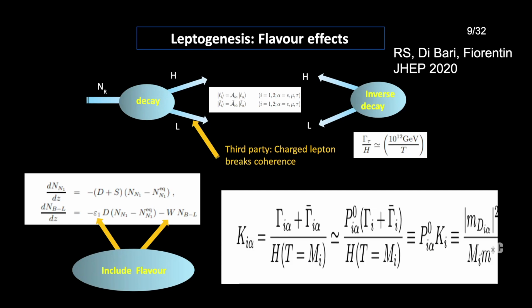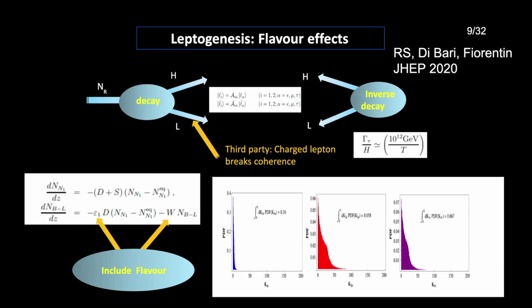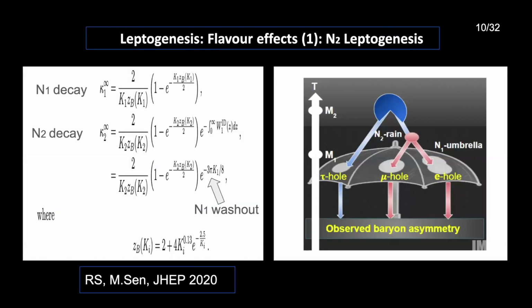This probability parameter depends on the neutrino parameters like this. If you do not have a flavor effect, then you only have this K1. This W is proportional to this K1. But if you have the flavor effect, you need to replace this K1 with this K1 alpha, and that's why there is this reduction. Okay, and one more thing. Let me skip this plot, it's basically the same plot. As I was saying previously, you can neglect the N2 stuff if you don't include the flavor effect. So you can semi-analytically represent the leptogenesis scenario in terms of efficiency factor. This K2 is basically the efficiency of the N2 leptogenesis. When you do not include this flavor effect, this K1 is in general very large. Therefore, you can neglect the N2 contribution, as I was mentioning previously.